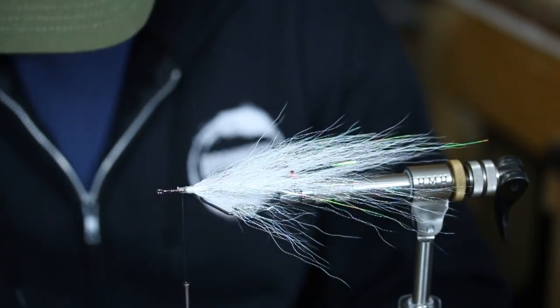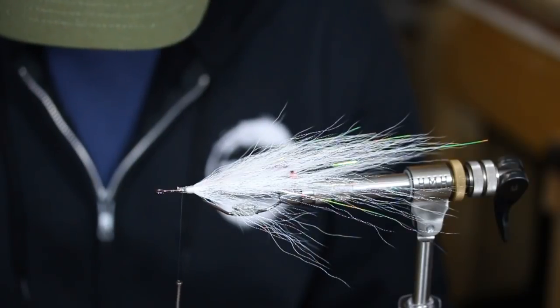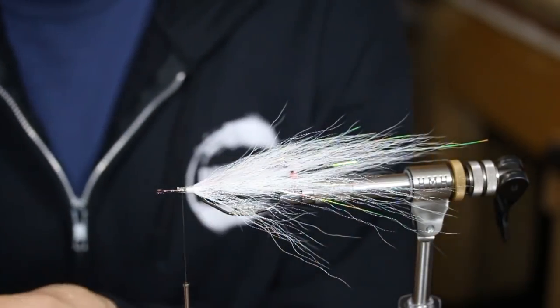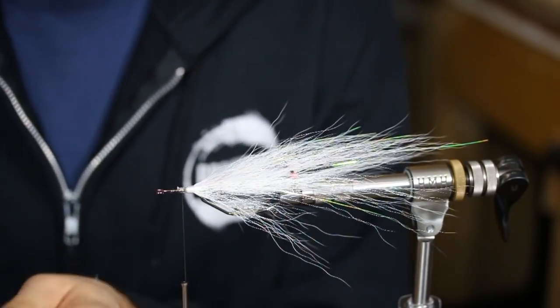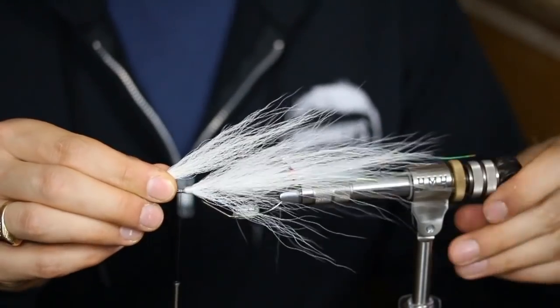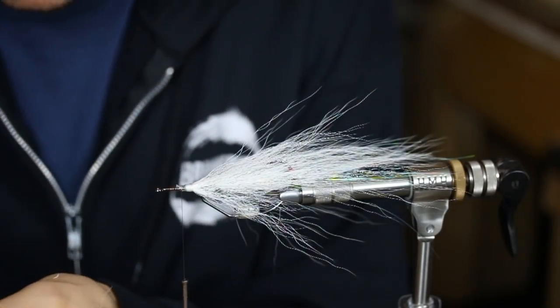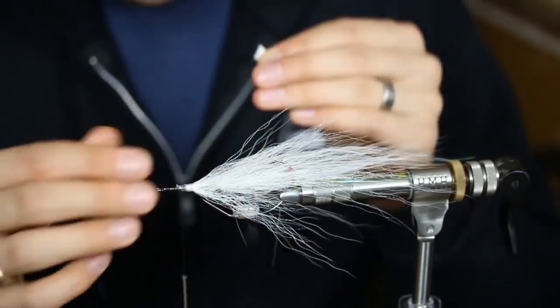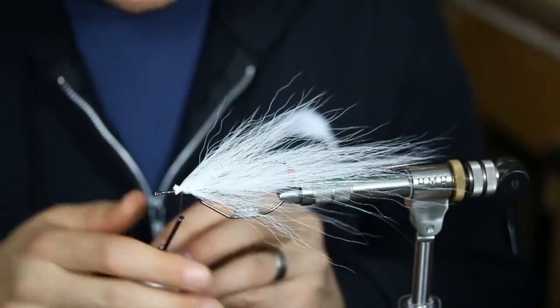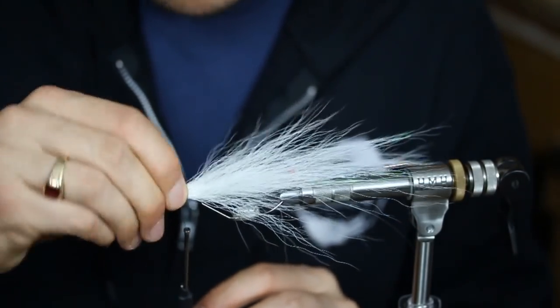Now I'm going to come in with that same bucktail, again fairly dense, denser than the tail stacks were. This time I'm going to tie it a hair shorter so that we're just continuing to improve our taper, and right now I'm really building some bulk into that shoulder section, into that mid body. Nice loose wraps. Get that sucker moved around the hook.